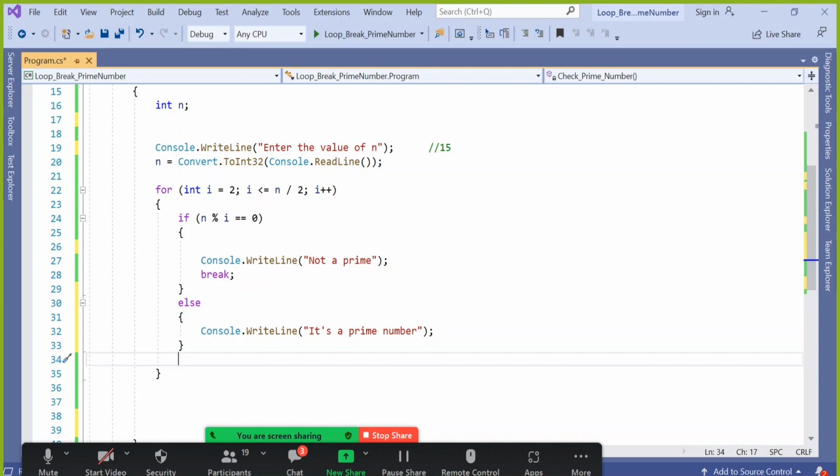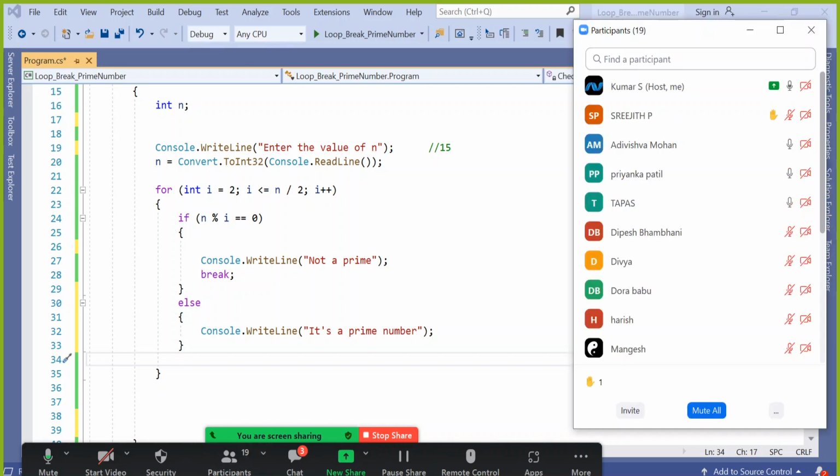Okay, now I will ask anybody what you got, whether you will get the correct answer or an incorrect answer. If incorrect, how will it be incorrect? I want to ask somebody. Okay, first chance goes to the person who asked me. Who asked the doubt actually? Yeah, Priyanka, tell me whether you got any discrepancy.